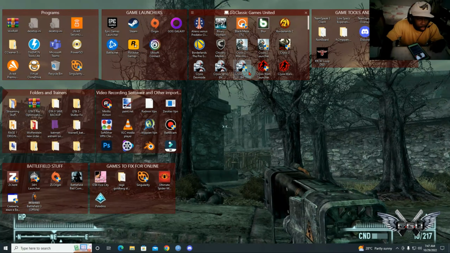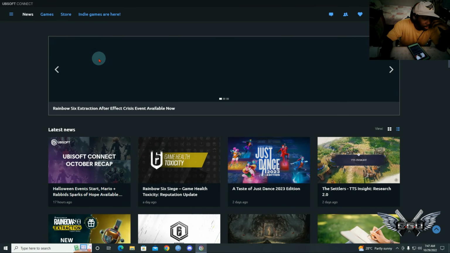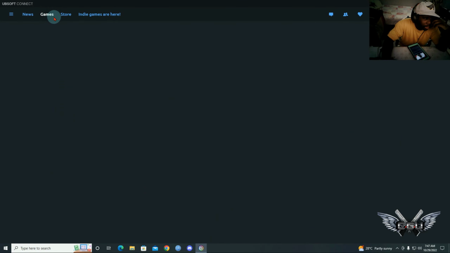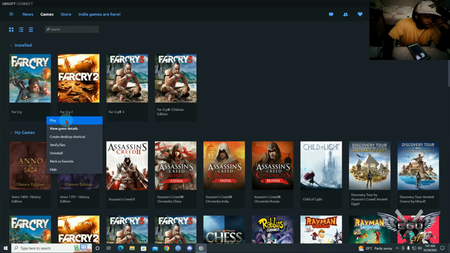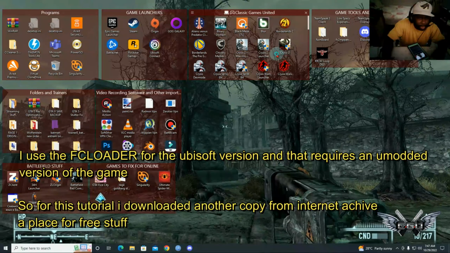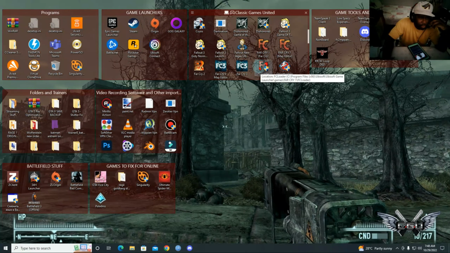I already have the Ubisoft version installed, as I will show y'all. Just in case the devs wanna give me copyright, I have purchased the game on Ubisoft, but I use the FC mod loader to play the game online. As you can see, I use this to play the game online, and this requires a fresh copy of the game, so I cannot mod the Ubisoft version.